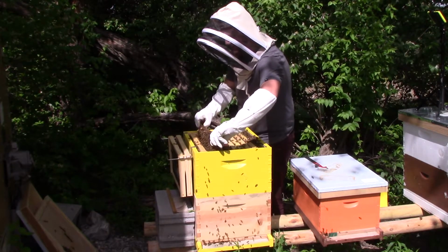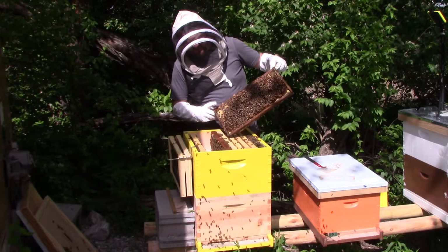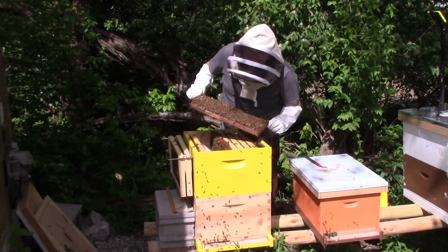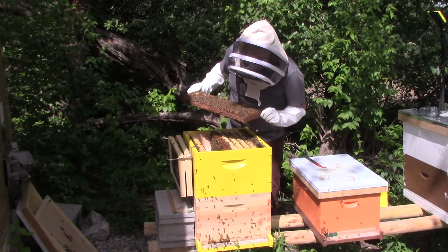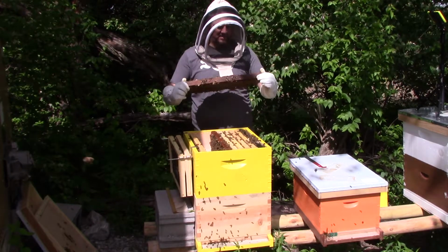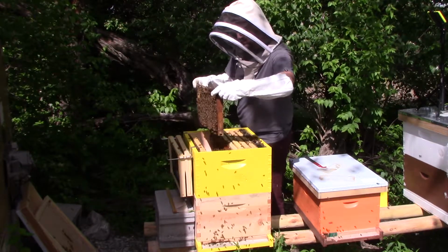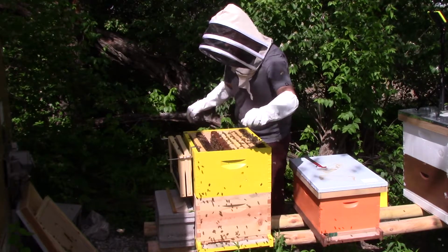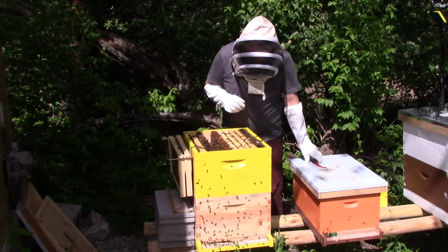It's been about 10 days since I've been in here, so gotta do an inspection here today. Filling this up with nectar, looks like everything hatched from this frame. Oh, there's my queen. Alright, let's keep her. Let's put her back. We know she's in here. Let's go to the next frame.